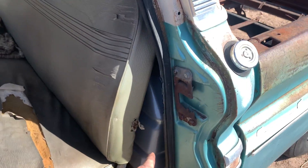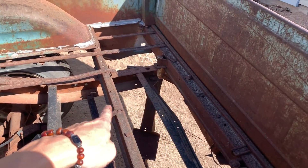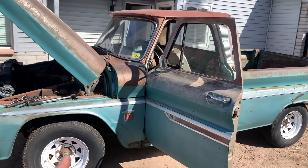He wants the shifter, and I may even sell him the tank - he doesn't know that yet. He wants the three speed on the floor shifter, so I might sell him the tank because it's new with a new sending unit, and I'll build one back here - just do a nice little square tank at the machine shop. I have some lowering springs. James kind of pumped me up on this - he calls it the mega budget build - and I was just having one of those bad car guy days.